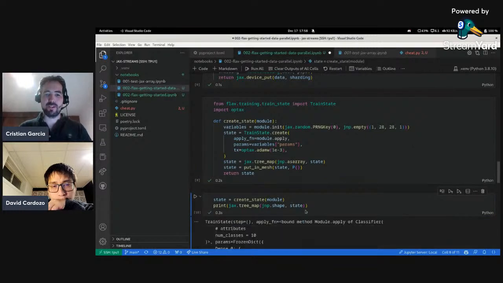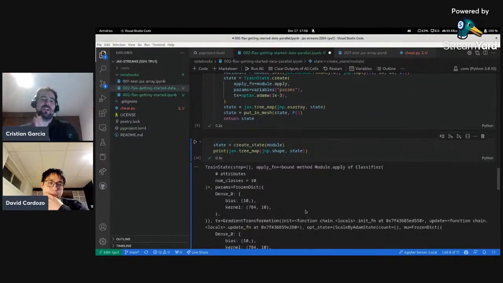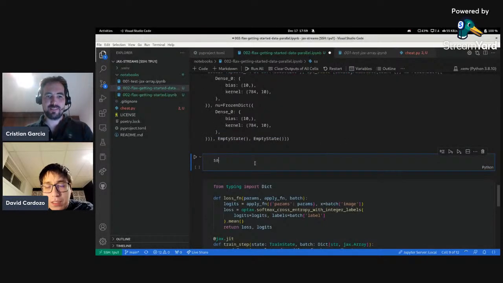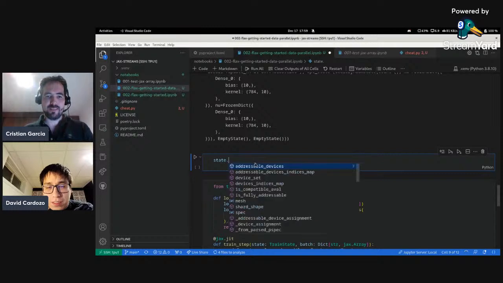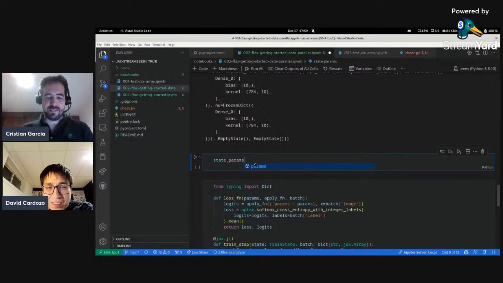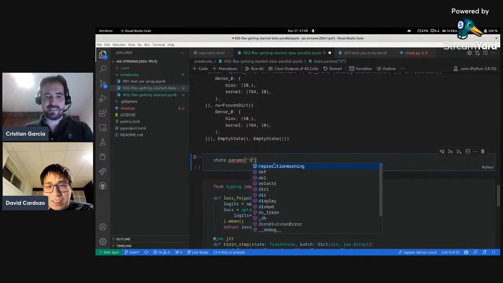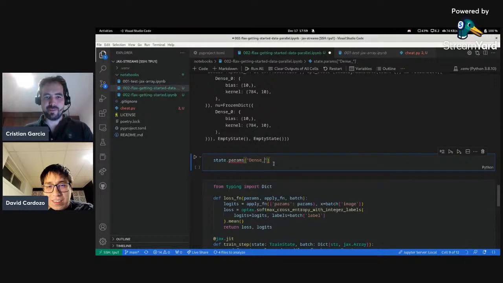Okay, so we sharded our data. Can we take a look at the TPU, how the device is, if one of the arrays is actually sharded? params, dense zero, kernel.